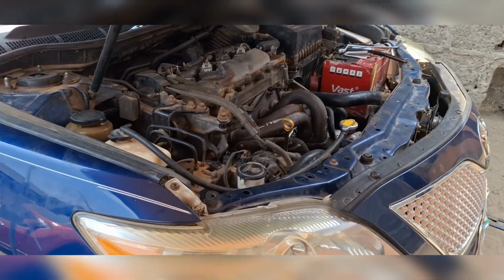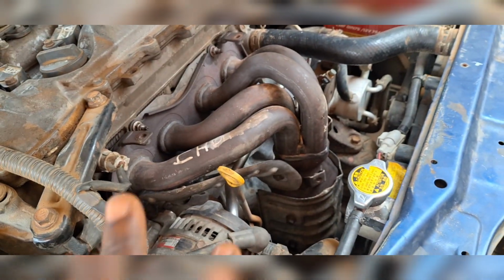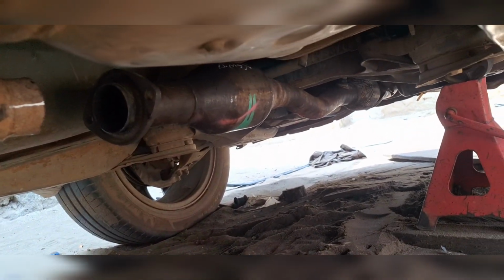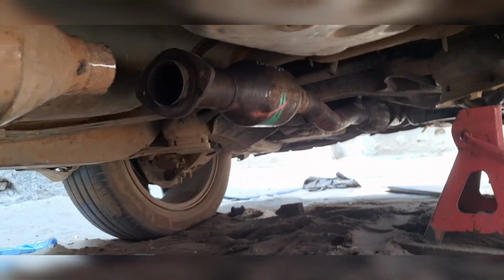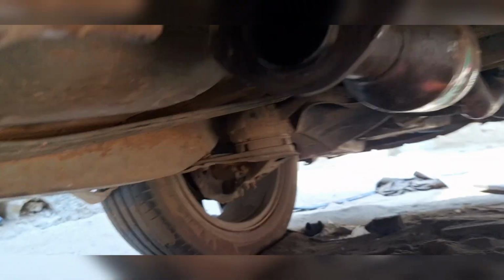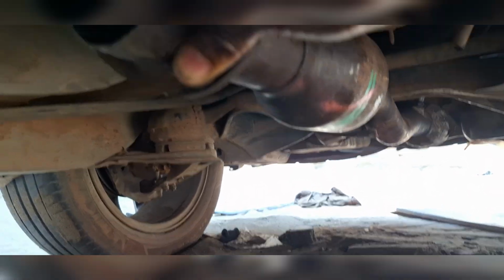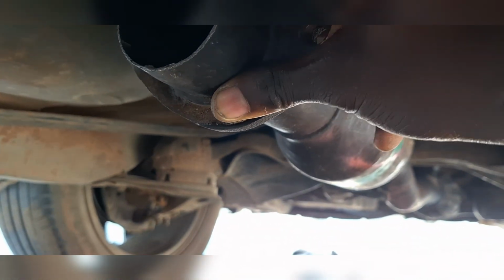So now we've installed the catalyst. This is the pre-cut, the up one. Then this is the post-cut that's under here. We've had it installed right here. I'm going to have the car started, but the reason why I've not installed this is because this is the original tip here, and you can see it's not matching. So I need to set this one, mark it up, then we know where to set this one to.